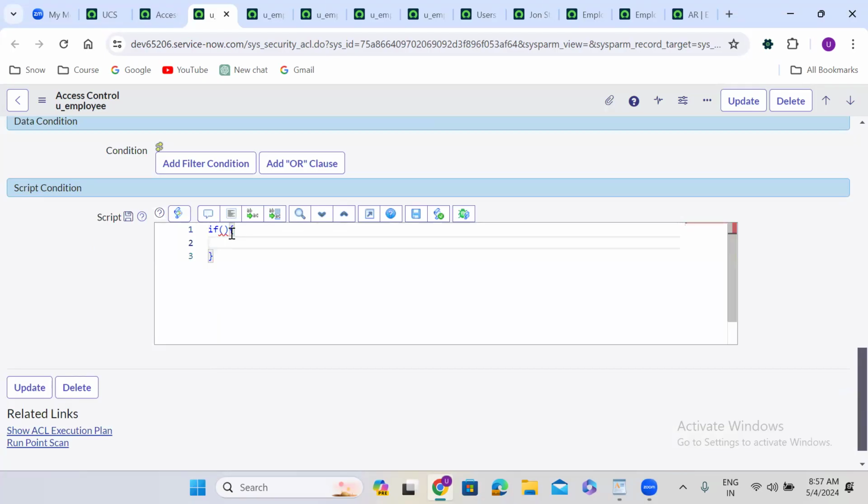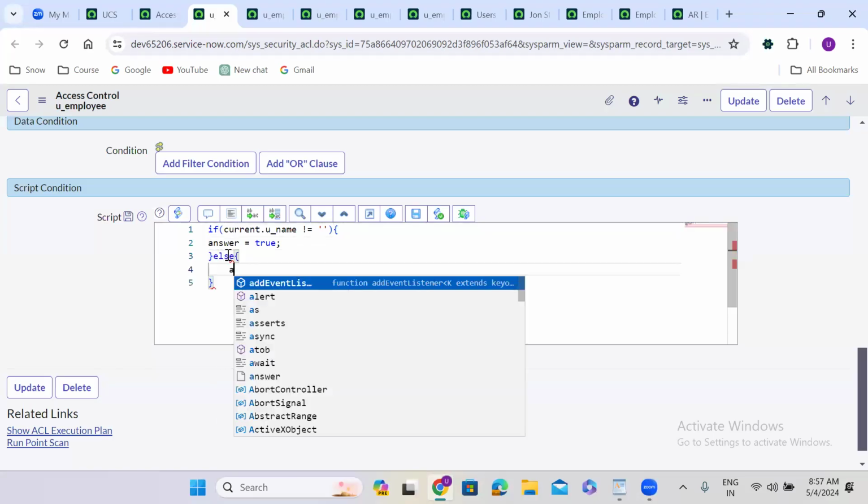Current object will hold the form field values, is what we discussed, right? Current dot q underscore name not equal to empty, then answer is equal to true.